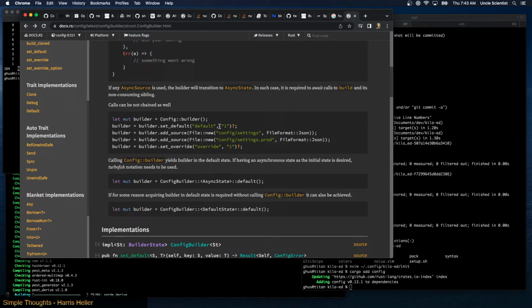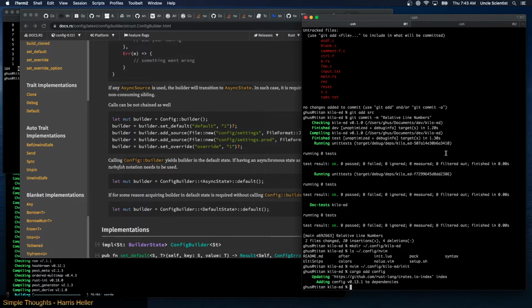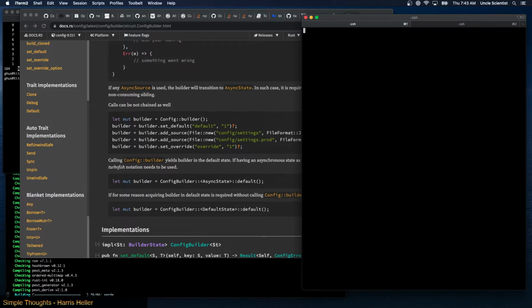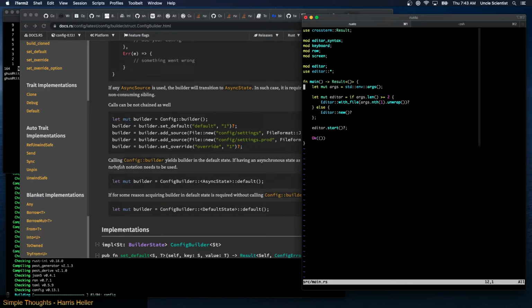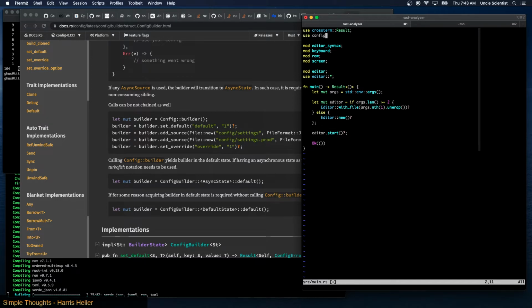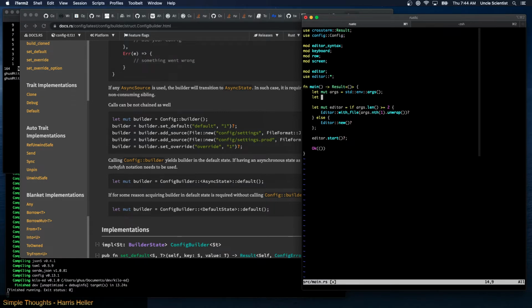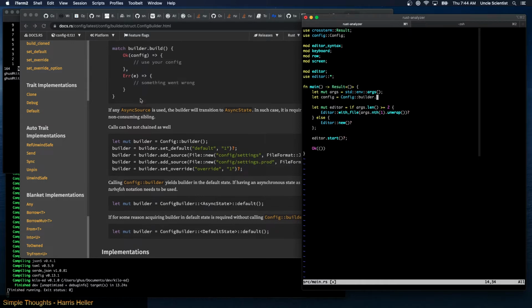I'm just muttering while this is happening. So in main, we can load up a config. We should be able to say use config, and then we call it config builder. Let config is equal to config builder, and it's just dot build, right?